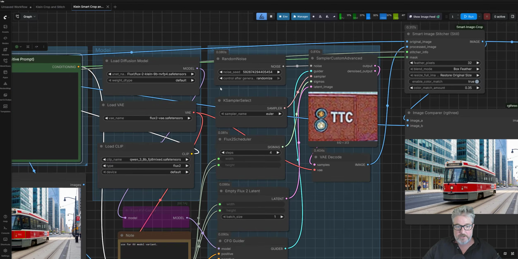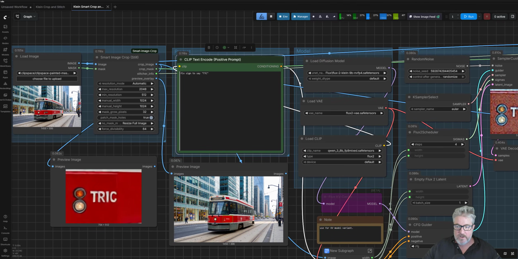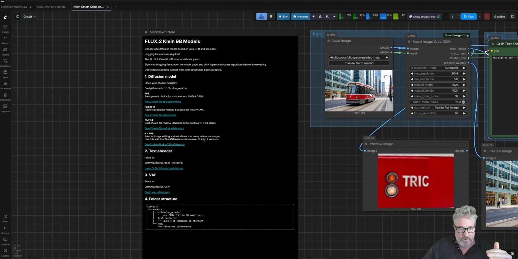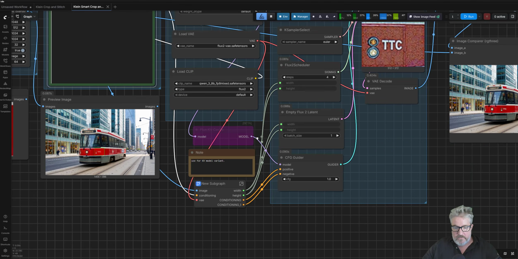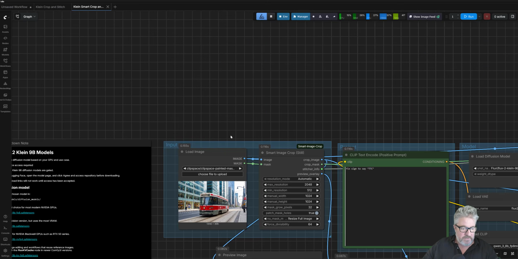Now this is working in real time because I'm using the 4-step clean distilled version. It doesn't say base. So you can also use 4B depending on your GPU. And I'm using the NVFP4. And if you have a 50 series GPU from NVIDIA, these work really fast with the Blackwell architecture. So definitely want to use that. Then the step up, if you don't have that, try the KV version. And that's also very fast. And then you just have to take this cache node off, okay? And the rest of the models are all the same.